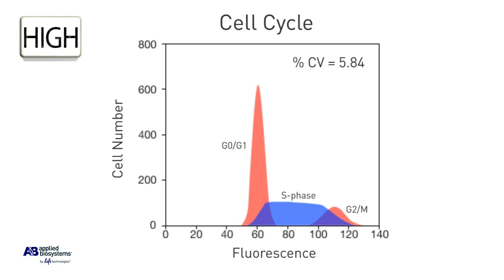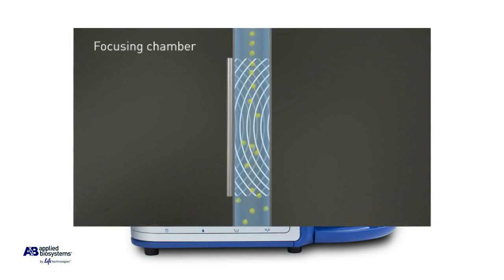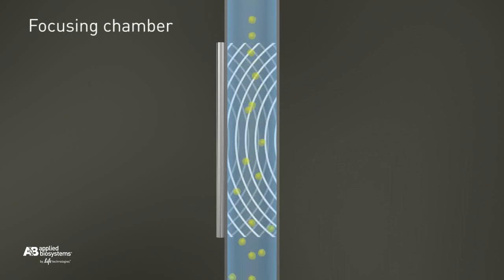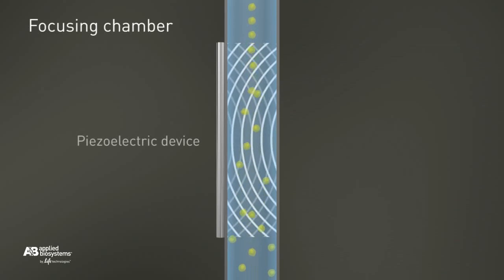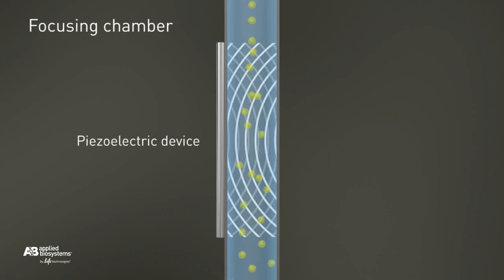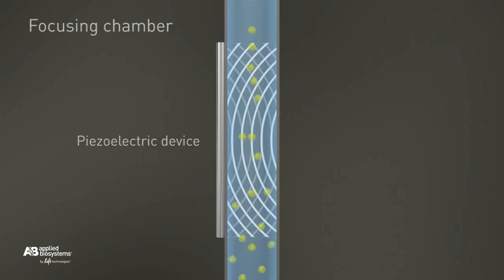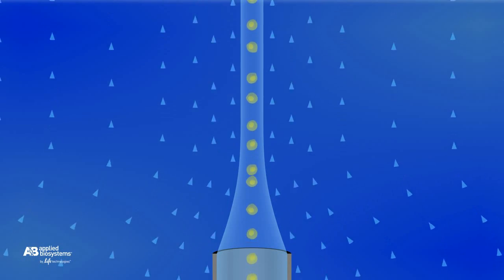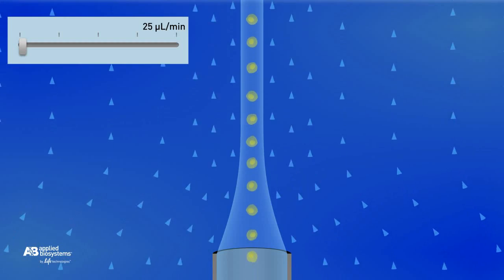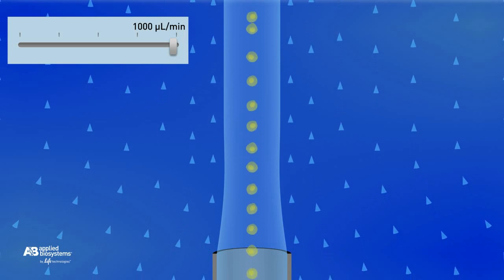Fortunately for our researcher, the revolutionary technology in the Attune Acoustic Focusing Cytometer solves these problems. The key to the Attune Cytometer's improved data accuracy and faster analysis times lies in the acoustic focusing chamber. Prior to entering the data collection area, high-frequency sound is generated using a piezoelectric device, which produces a standing wave in the sample capillary. The cells in the presence of this standing wave become very precisely aligned in the center. Because the cells are aligned independently of the sheath flow force, they remain aligned even though the sample core may widen. Therefore, no matter what sample rate is selected on the Attune cytometer, each cell moves through the most intense part of the laser beam.